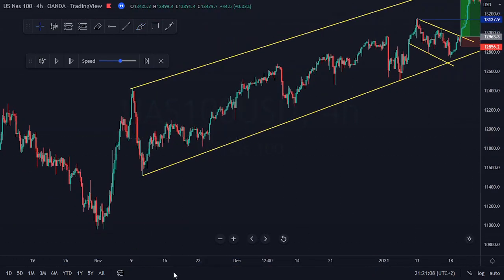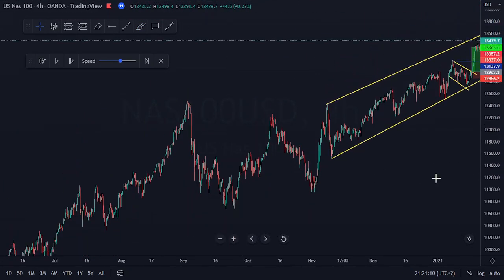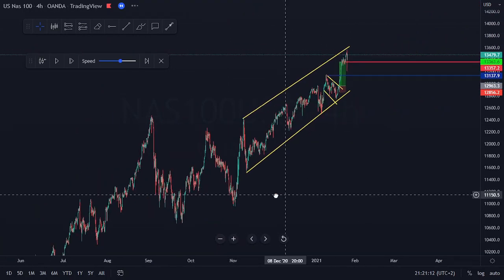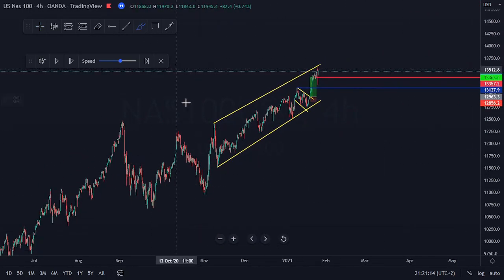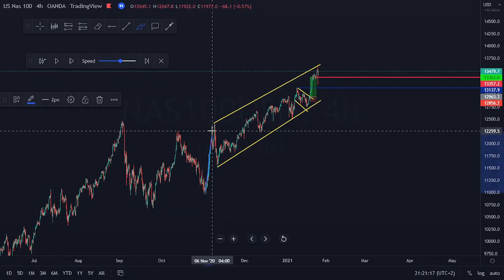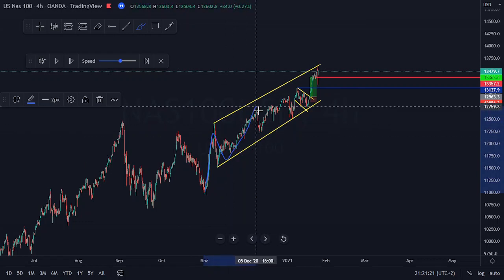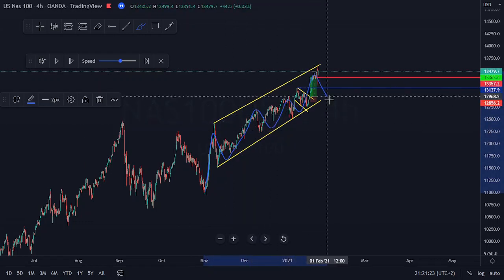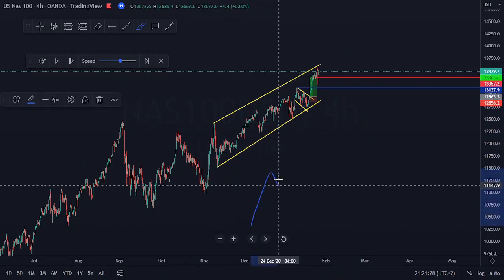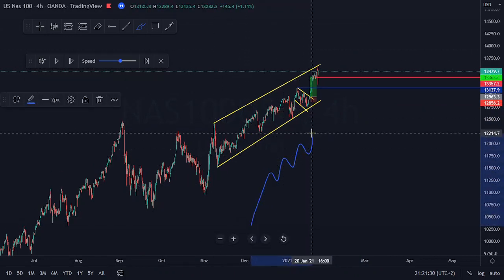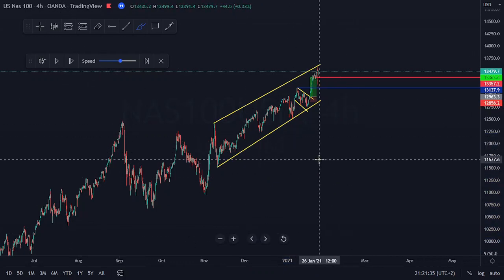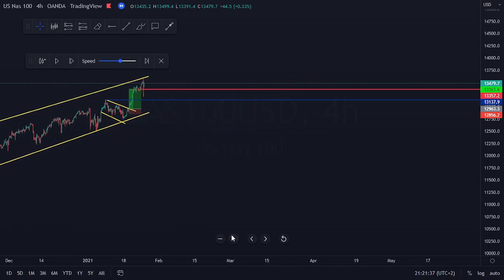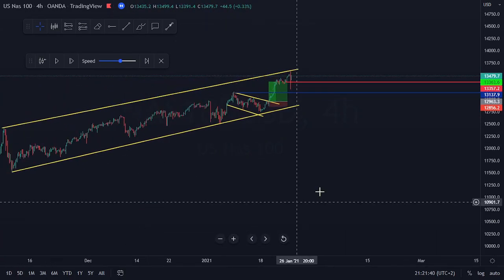So when you go back to a higher time structure, you'd realize that this is the impulsive move. It's a move with clear direction to the upside. And then this has been a correction, because we go up, we come down, we go back, we go up. So we are anticipating, because this is an impulse, a correction to the upside. The overall anticipation is the move will give you an impulse to the downside, because that is the nature of flow. That is the nature of the market. That is how the market will keep on flowing.